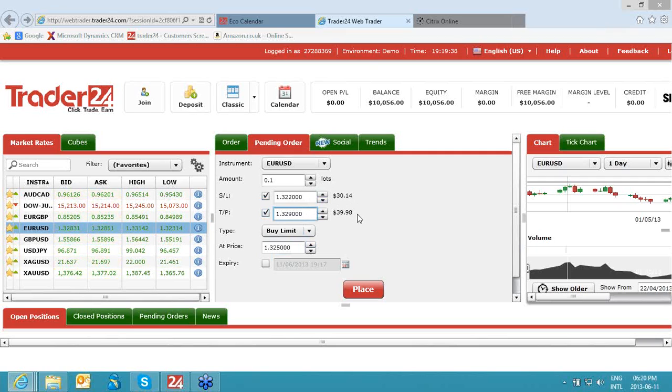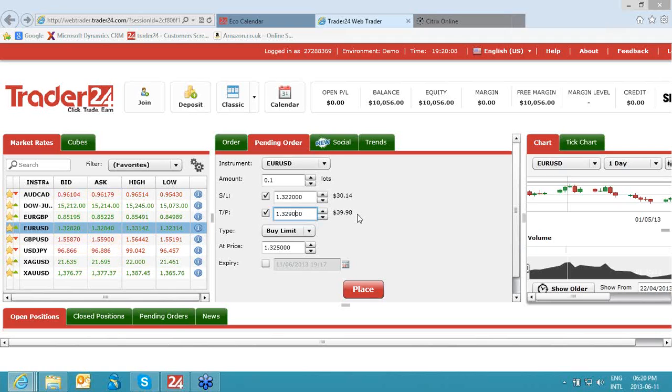Okay, so basically what I'm saying is, if the market comes down to 32.50, this trade would enter automatically. I would have a stop loss set at 32.20, which would be a downside for me of $30, and a take profit for me of $39 profit. So in terms of risk reward, that makes sense to me as well. Just as something to touch on there, I'm risking $30 to make close to $40. So that makes sense to me.